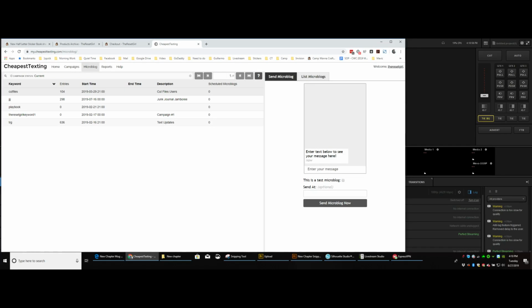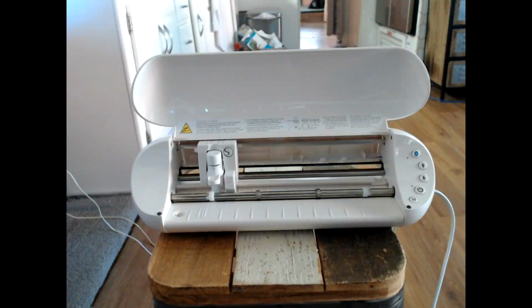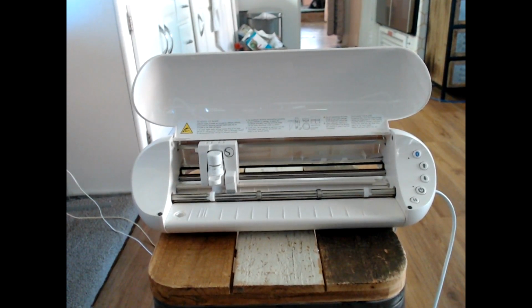One person in the chat room, thanks for joining me. I just sent out a text, so give me a minute. A couple more people to show up. I'm going to do a cut file demo on the Silhouette Portrait. Hopefully.